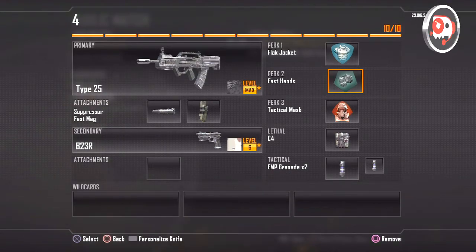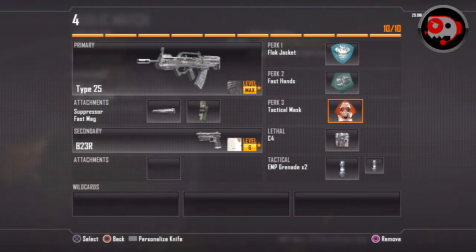So I put fast hands on this class. Tac mask and flak jacket combination makes you invincible to every explosive, every shock charge, Betty, Claymore, anything. You just run right through that. No stopping you. You go in full force, Russian style, baby. Russian style. Not rush in, I mean rush in. You get what I'm saying?